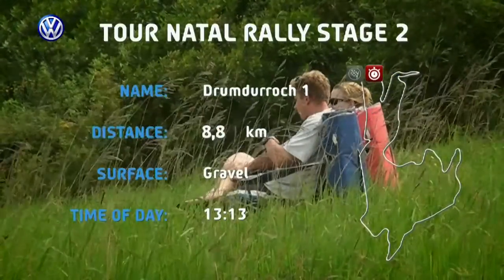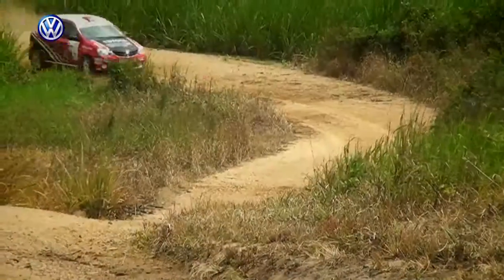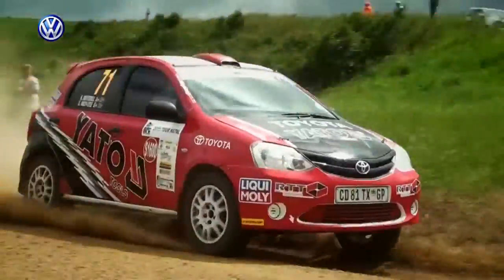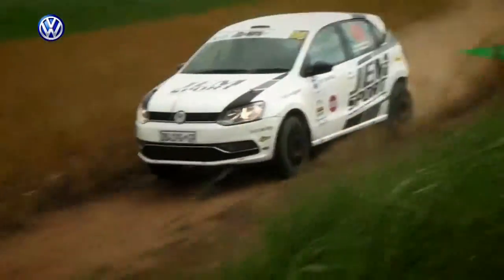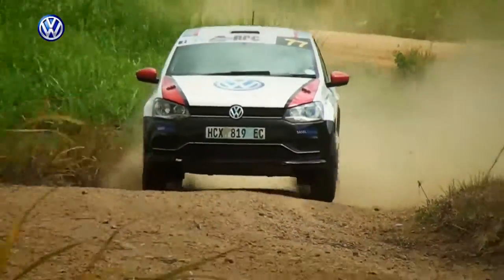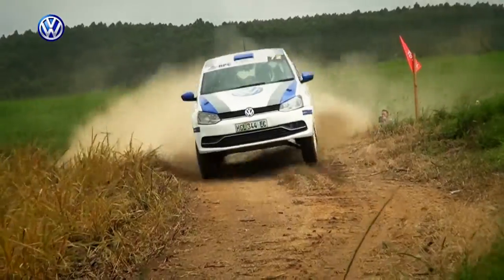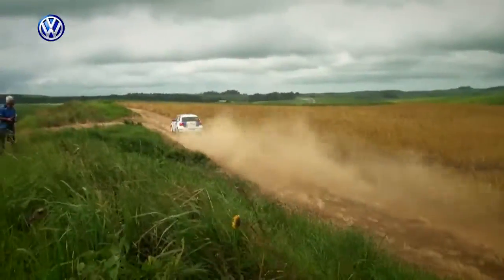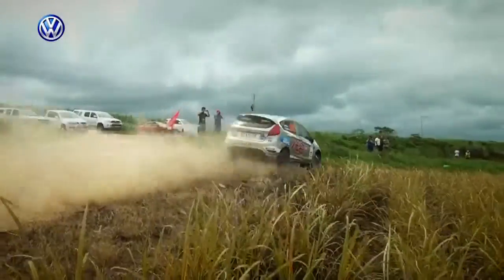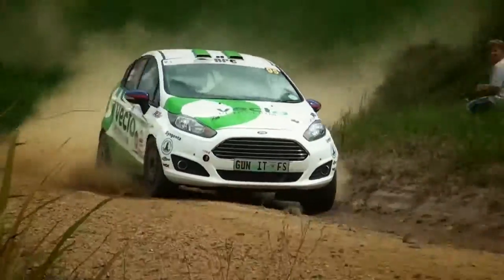Drumdaruk is well known as a take-no-prisoners stage with ample opportunity for things to go wrong. Not that anything went wrong for the flying Bottrell and Vaisy-Lyle — the pair went quickest again and took another 11 seconds from Van Buurden and Swartz in the process. Andrew Hain and Robbie Kutzeer posted the third quickest time, some 17 seconds slower than Bottrell. AC Potgitter and Tommy de Toi came through next fastest, just 0.1 of a second slower than Hain. Richard Leek had also found some rhythm, posting a time just two seconds slower than Potgitter. He was followed by Vaisy-Lyle, Franken, Haig-Smith, Vannevoldt, and Higgs.